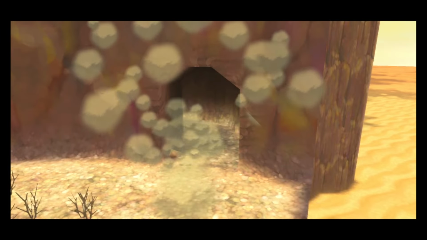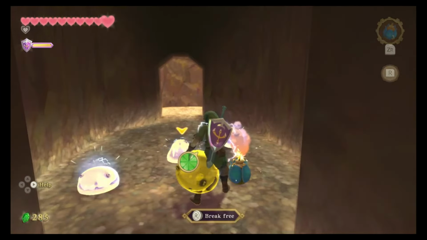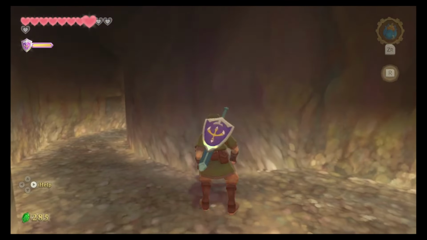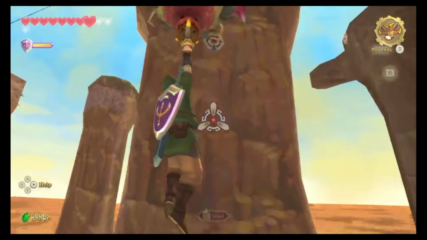Ooh. Nice. I don't like those yellow guys. They like to electrocute me. Oh, like that. Oh, please let me free. Oh, no, they just got evaporated. That's what happens when you mess with me. You get blown up.